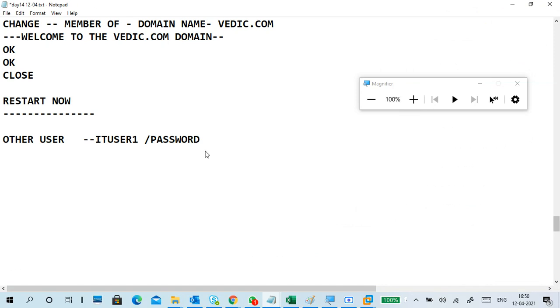So give the password. But here I told a few things, right? Like IT user one at the rate Vedic.com. This is called a UPN name, user principal name.